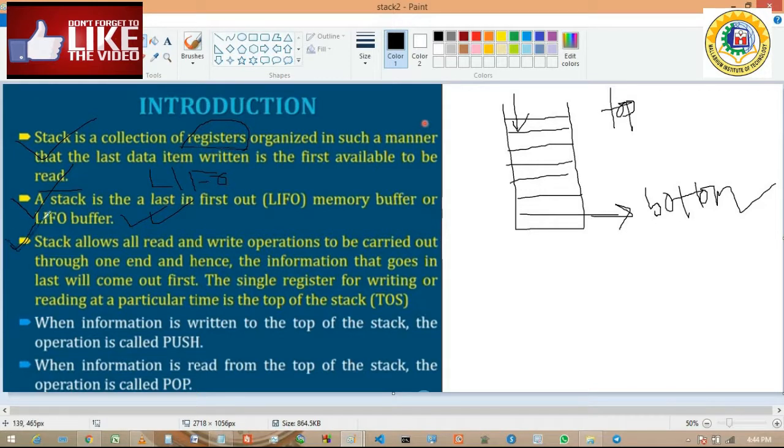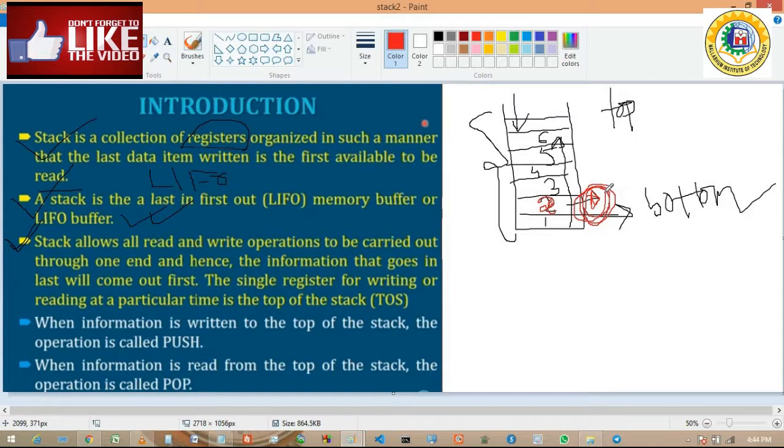I have already said that in the stack you cannot access the content of that special memory location randomly. That means if we insert all these 6 elements, and suppose we want the data to be accessed immediately, that we cannot perform. That is the restriction on accessing the data. That is not the case in the main memory. In main memory, whatever data we want to access, we can access with the help of the memory location. But here in the stack, just by giving the memory location, you cannot access the content of that address.